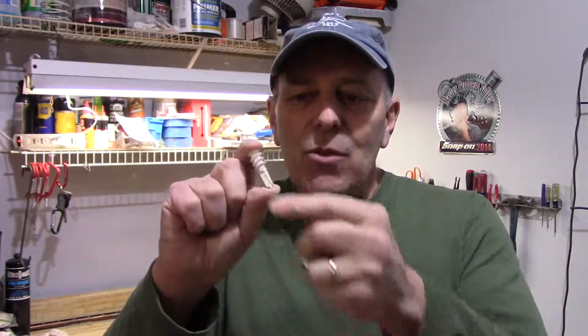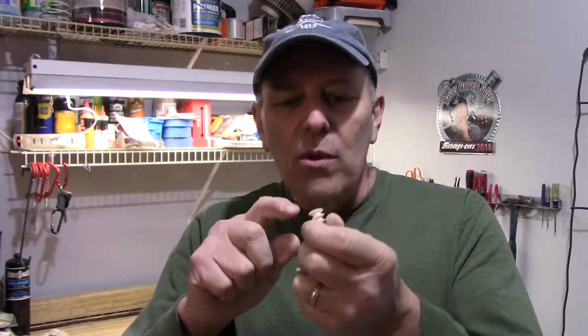Now, they have different kinds of mollies. You have different sizes. You have something like this, and then you also have something like this. This one here is actually meant to screw into the drywall so you can attach something to this. I'm going to show you and explain how this works. You have different size mollies, such as this, and they even come a lot bigger, such as this. Different size mollies for different weights. So if you have something fairly light that you're hanging, you obviously use a small molly. If you have something heavier, you use a bigger molly.